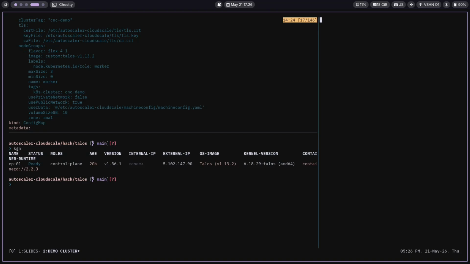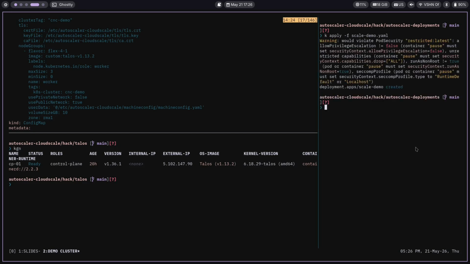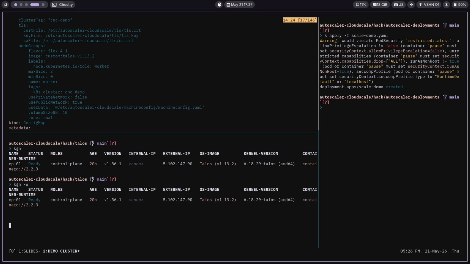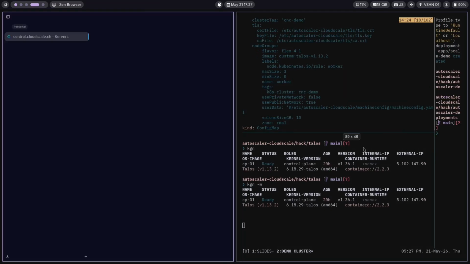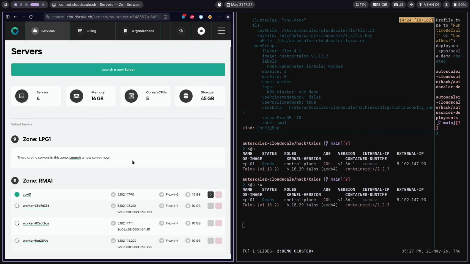So we can now just try to apply it. That's applied, and we can try to watch the state here. We might not see anything yet, but maybe, yeah, look at that.